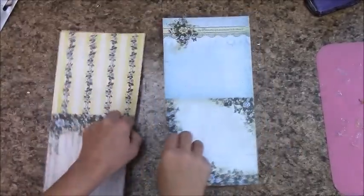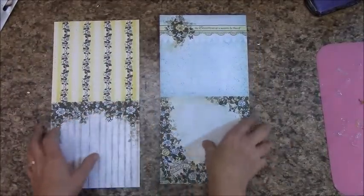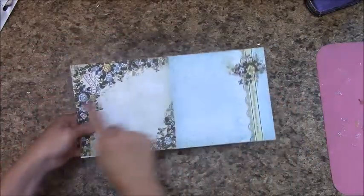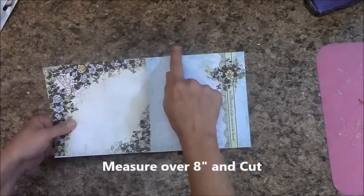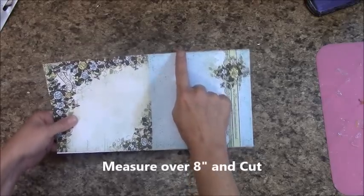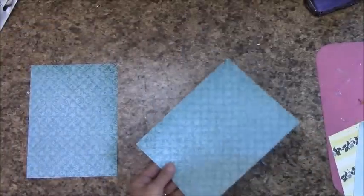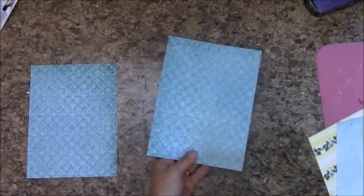So what we're going to do is flip these over. Let's put our pieces together like this. We'll put them together. We're going to measure over 8 inches and cut. Okay, let's go ahead and flip these back over. Set this one off to the side. This is going to be for our page 2.